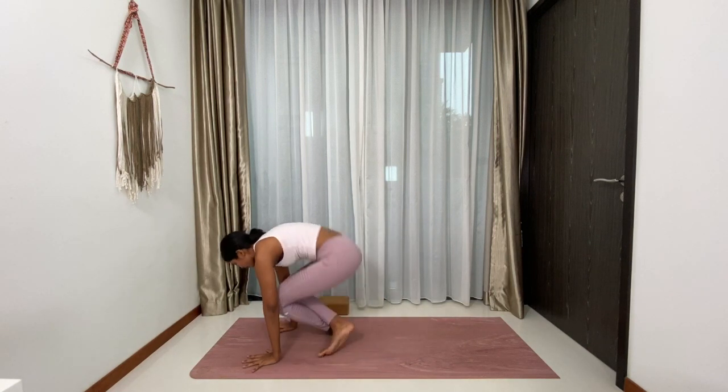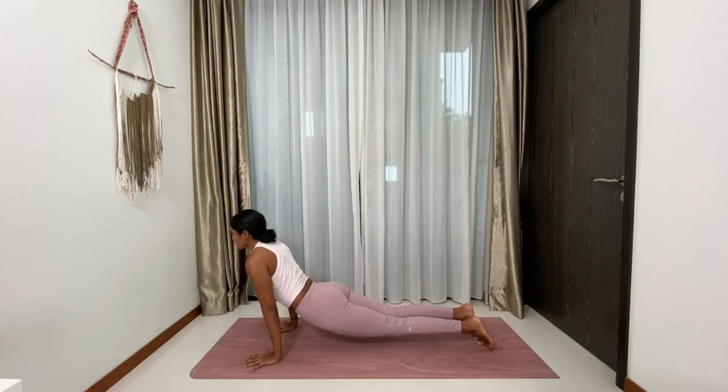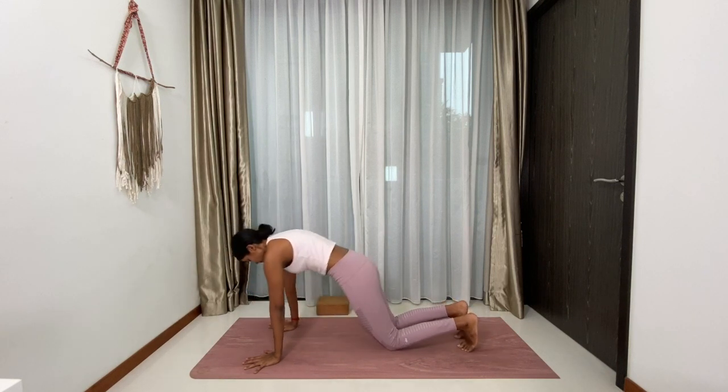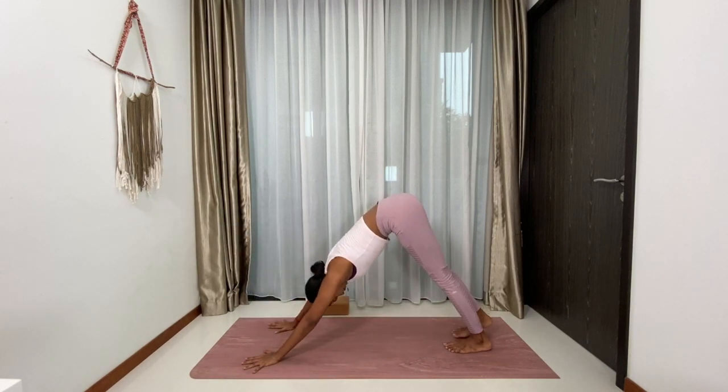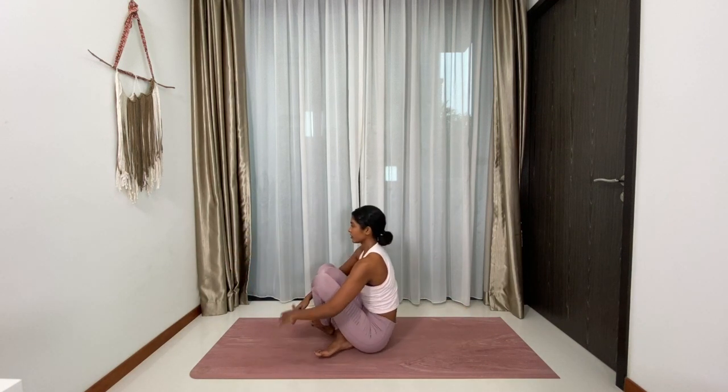We're going to step back into our plank exhale transition. Inhale, take it to your upward facing dog. And can we exhale back into our downward facing dog. Once again, gently come into your cross-legged seated position.